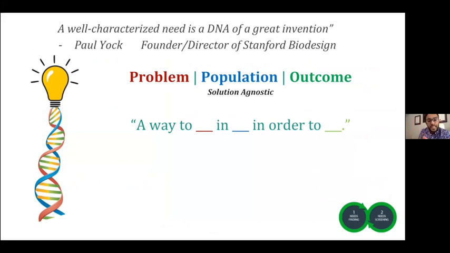And understanding the population. So if we're going to focus on the heart failure patient population as a population you want to innovate on, that's just not sufficient. Let's talk about, is it the inpatient heart failure patient? Is it the patients with heart failure that are in the ICU? Or are they the ones that are in the clinic? And you do all that up and down and really nail the population where you feel is the biggest unmet need.